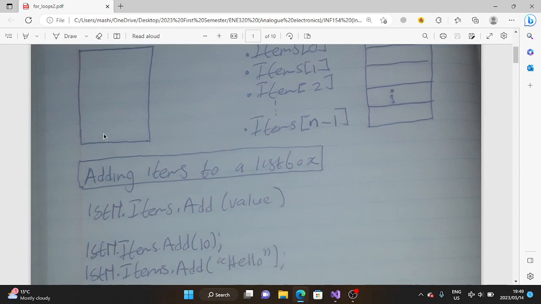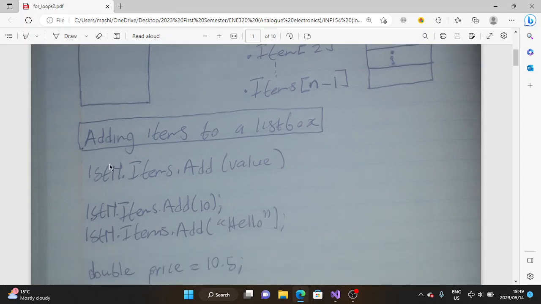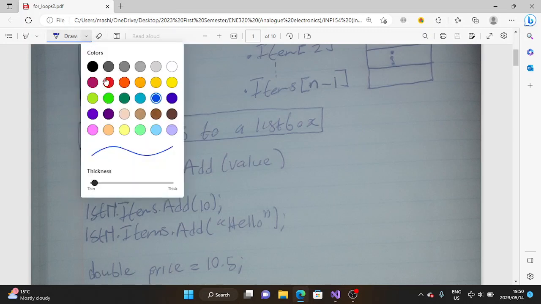So how do we add items to a list box? We know how to do that. It's lst.items.add. Then you put the value that you want to add to the list box. This can be a string, an integer, a double, and so on.